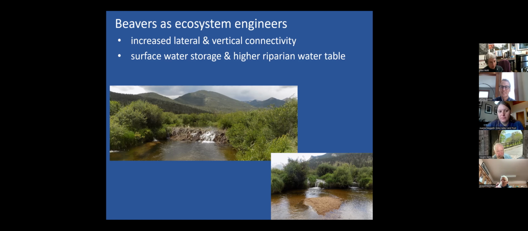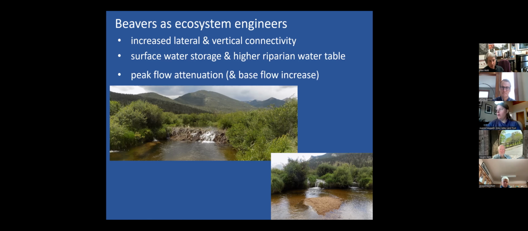And if you're spreading water across this densely vegetated surface, there's a lot of what's called hydraulic roughness, which sounds kind of intimidating, but it's just that the water can't move as fast. If you've got a smooth-walled straight channel, the water moves pretty fast. You spread it out through these dense willows, it's going to move much more slowly. Some of it is going into the subsurface. So you're limiting the height of the flood peak, or the amount of water that's moving downstream quickly. You're spreading it out through time.